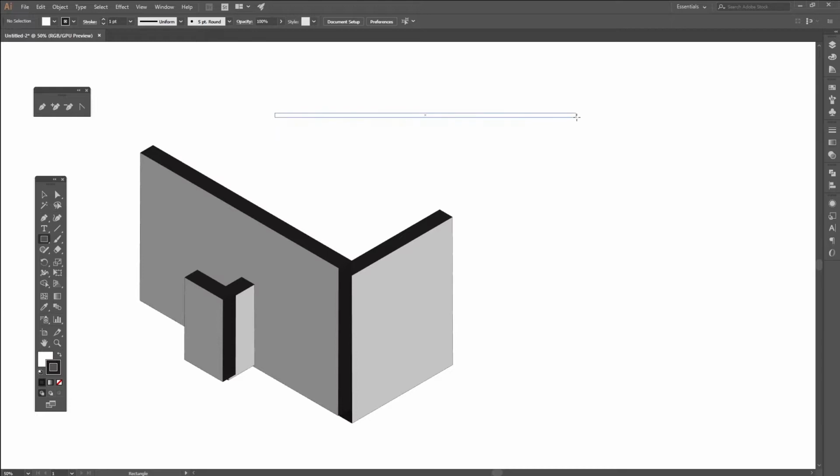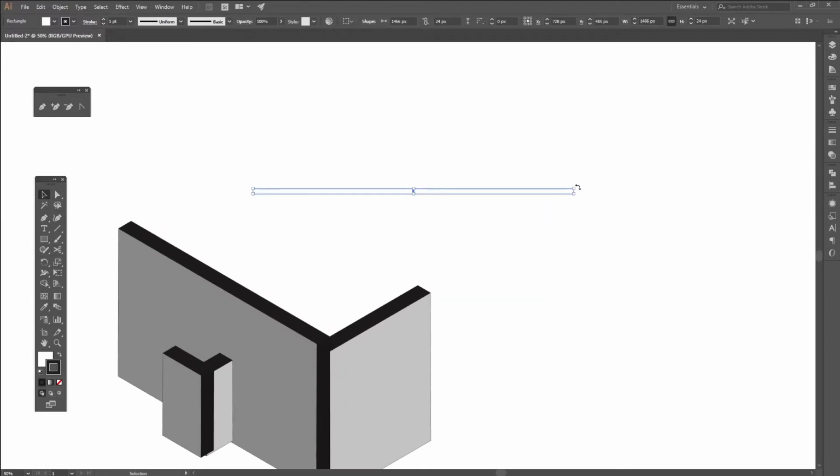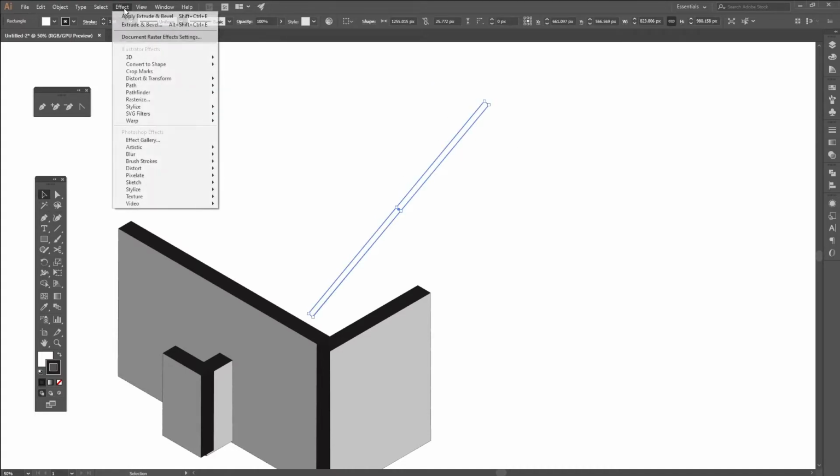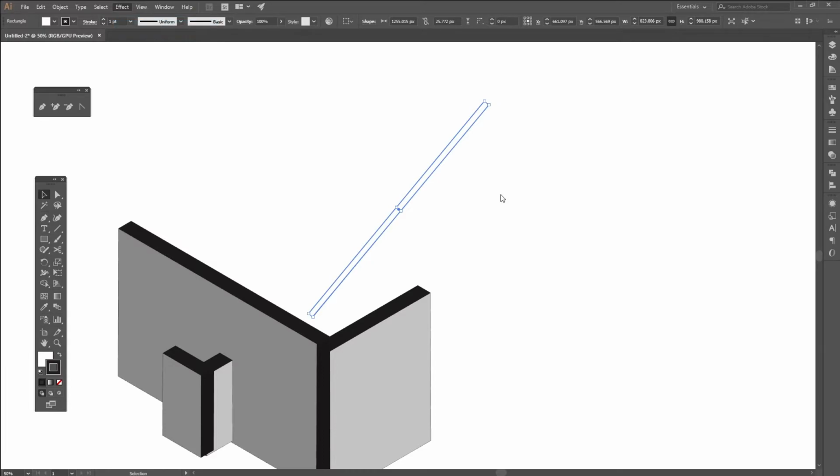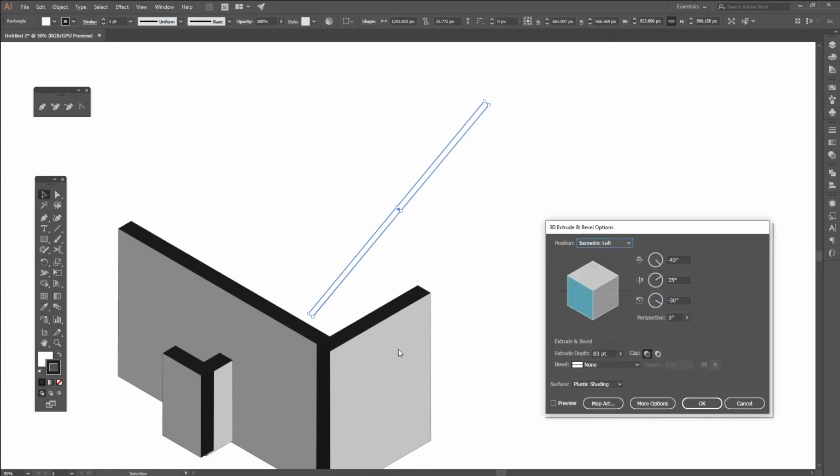So to do that, I'm going to make just a long line here. Oops. And then I was researching this just a bit earlier. Thatched roofs apparently are supposed to be at around 50 degrees to get the best runoff and not get saturated with water, so I'll make it about that. Oops. And I probably want it a bit shorter, but we'll mess with that after I've applied this. Again, extrude and bevel. And yep, isometric left is what we want.